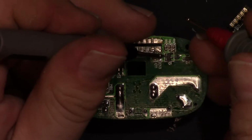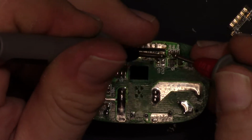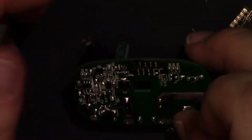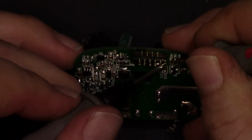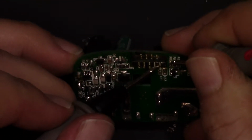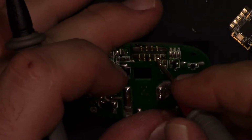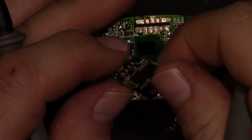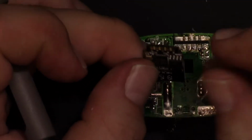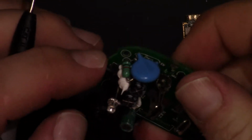So the resistor that is limiting the current to the transistor is this one? Yeah. Alright, so that's R8. Let's see, the input to R8 is that pin right here. So this is the relay output. So that would make pad 30. Yeah, pad 30 is the relay output, or IO 30. Let's see what else. Then we have the button.